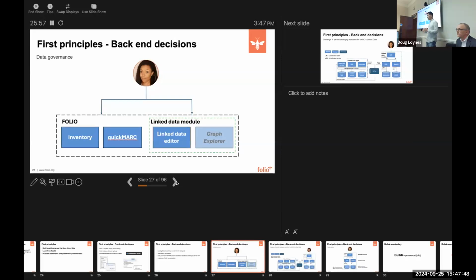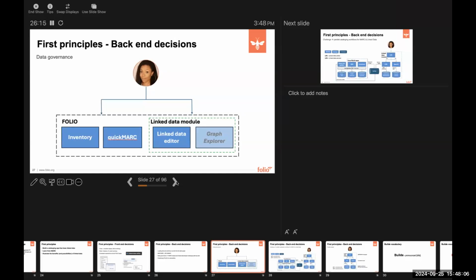How it works, we have this concept named data governance. We store information about data source. We know where it's coming from. For example, it can be linked data editor, it can be MARC, by MARC I mean quick MARC and inventory. And whenever our catalogers open one of the applications, we check some other things, but we also check the source of this record.